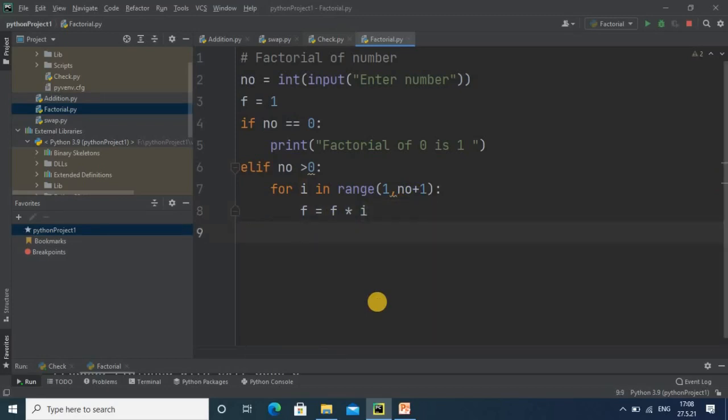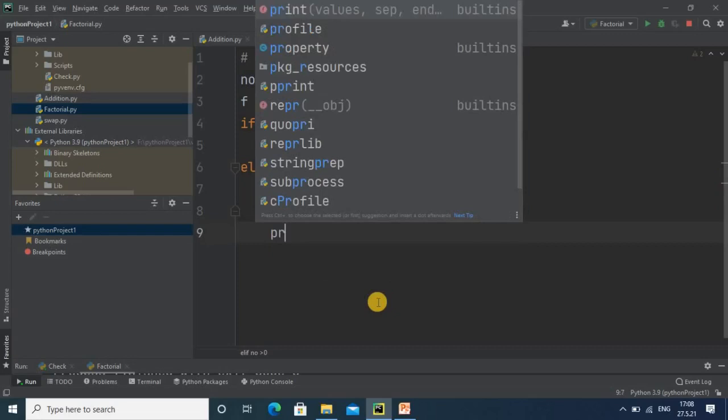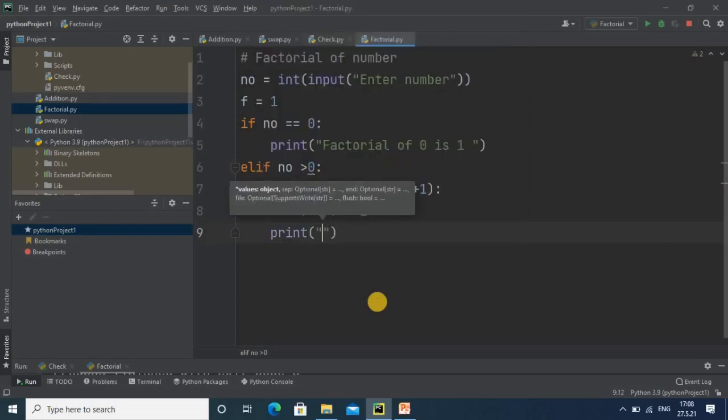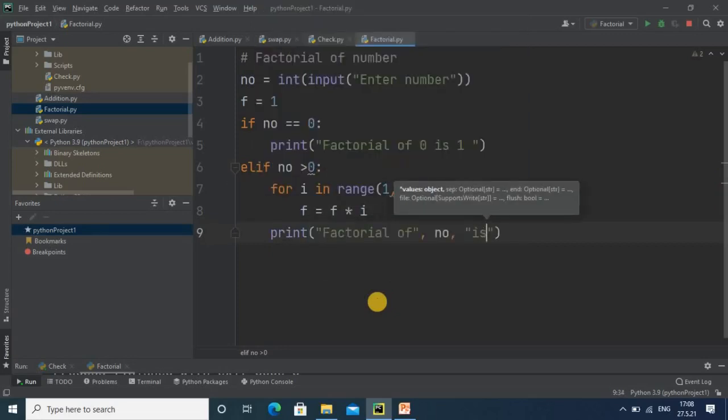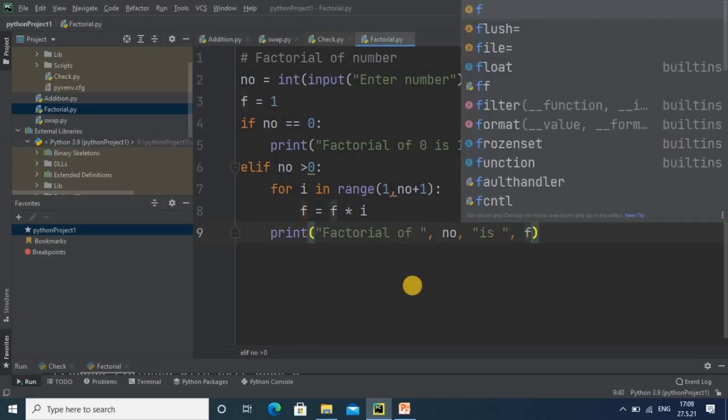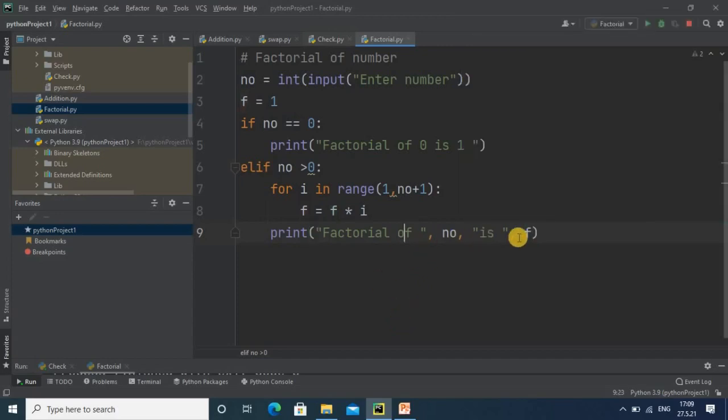Once this process is over, we will print the factorial. So we will write the message, giving a space: factorial of particular number is f. Got it? So it will show the output in a meaningful way.